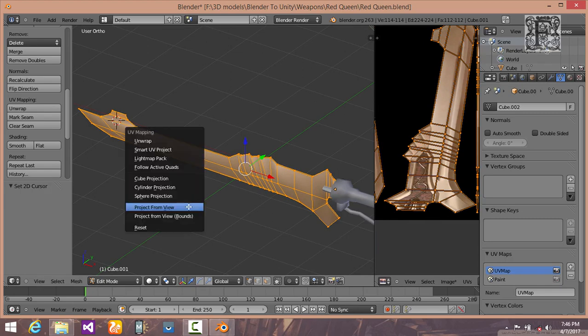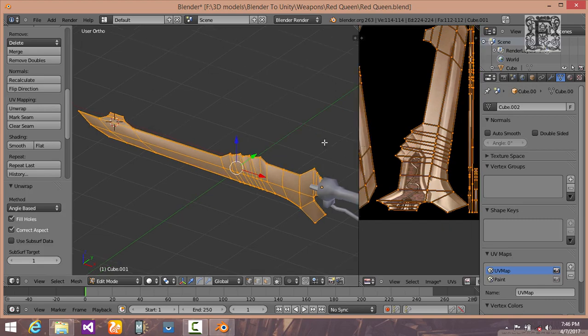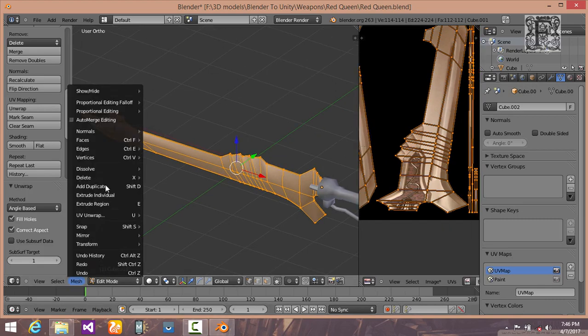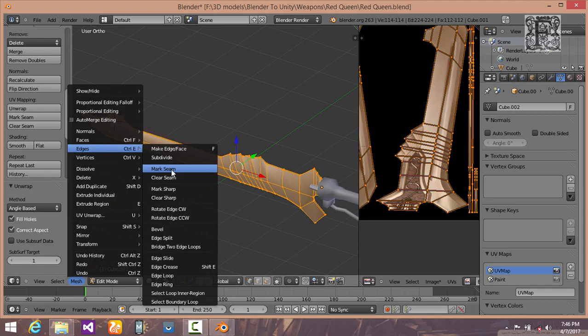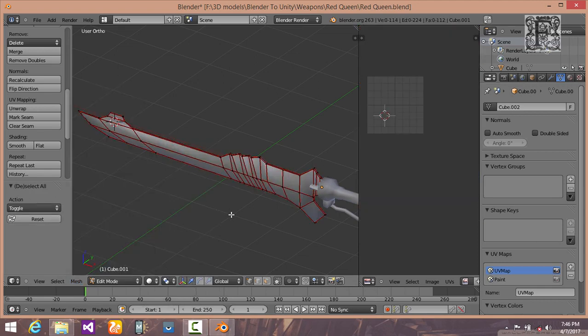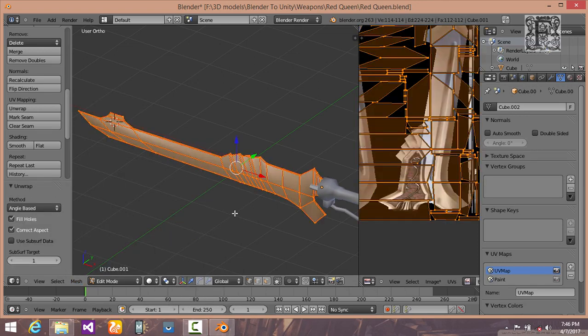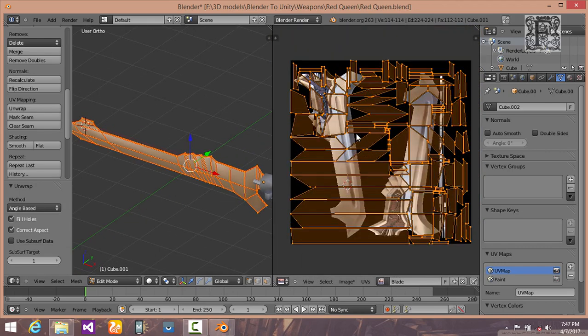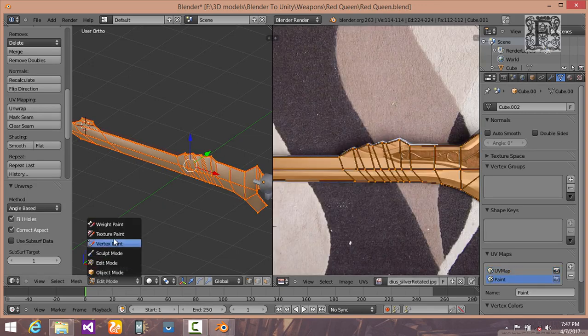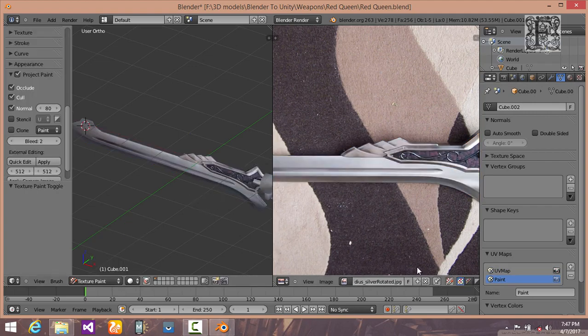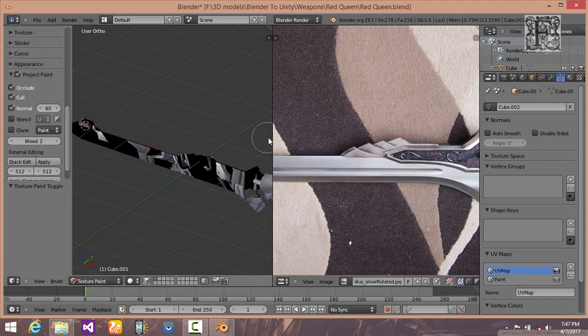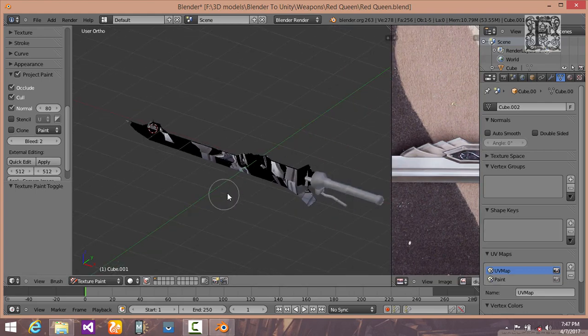Let's create another UV map by pressing unwrap. Nope. Going to the mesh in edges, and let's mark everything as a seam, and let's try again. Alright, now switch back to the paint UV and go back to the texture paint mode. Switch back to your UV map and again start painting.